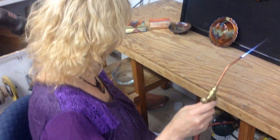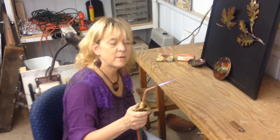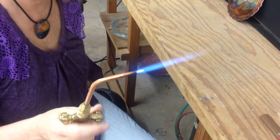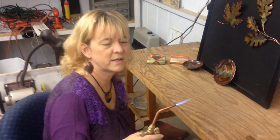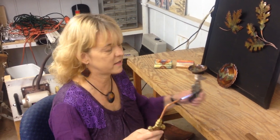Now I'm going to cool it in front of a fan, and while I do I'm going to readjust my flame. They tell me that the core of my flame is about 4,000 degrees, but the difference between each of my colors is only about 150 to 200 degrees. So because of this I can cool the metal for approximately less than a minute and still get it cool enough that I can get different colors as I bring the flame back in.